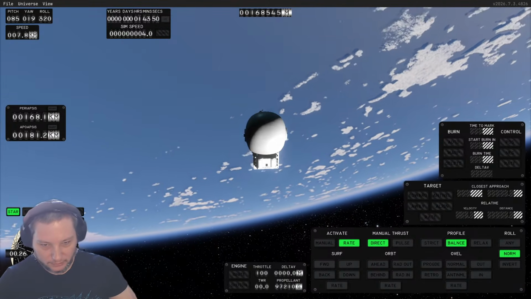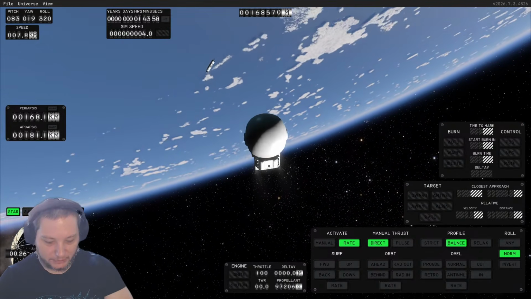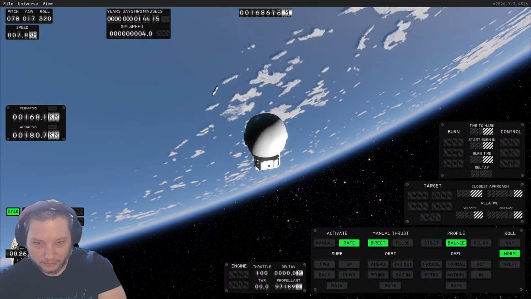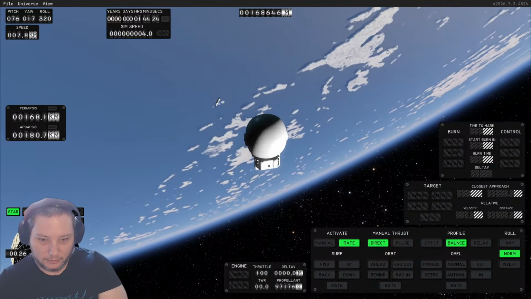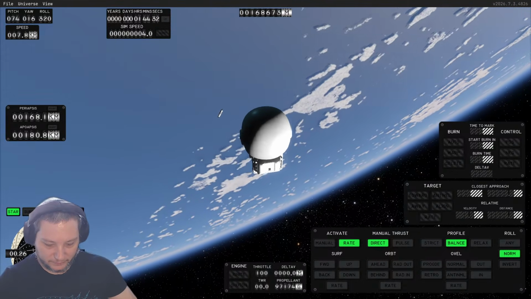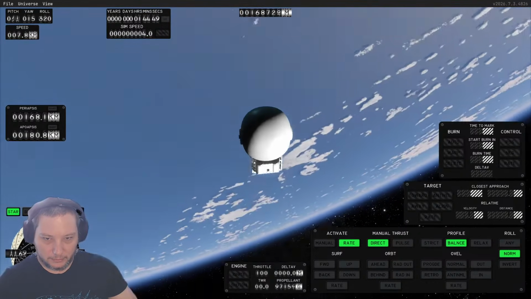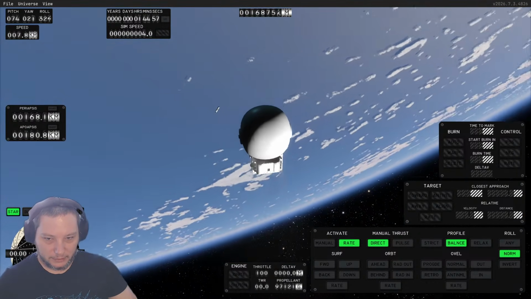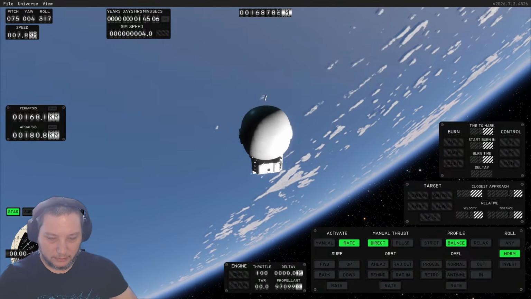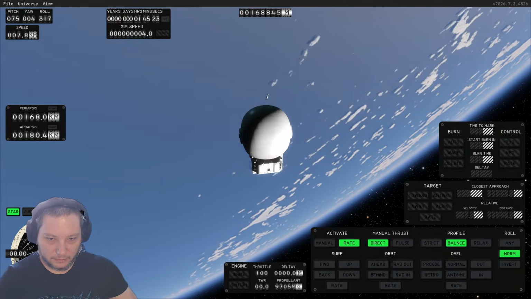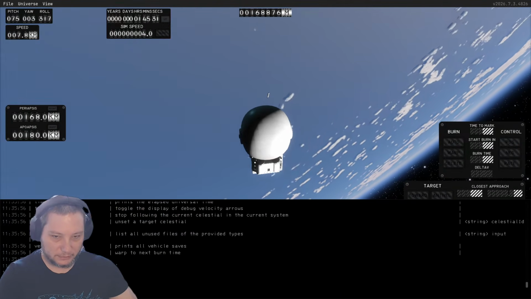I'm pressing the keys that are supposed to get me forward, but it's not doing anything. I'm just stuck somehow. I can only translate, I can roll, but these ones here, they don't seem to be doing anything.